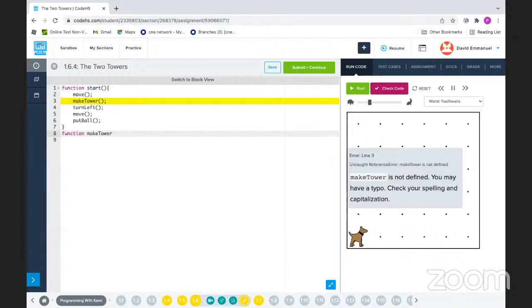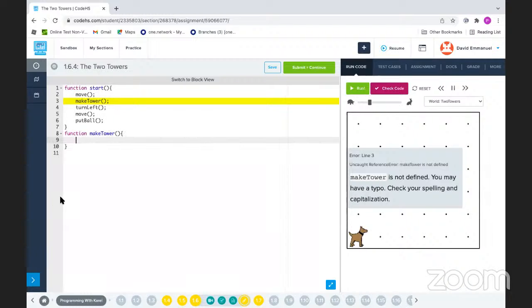Then open and close bracket. Yeah, open and close bracket. Then I've forgotten what they call that thing. It's braces. Braces. Yes, that's all. Then you need to close it as well. Good. Okay. So then what do we put, how do you make the tower?